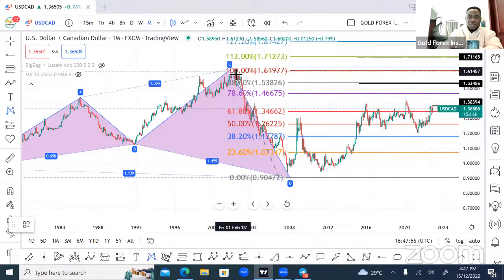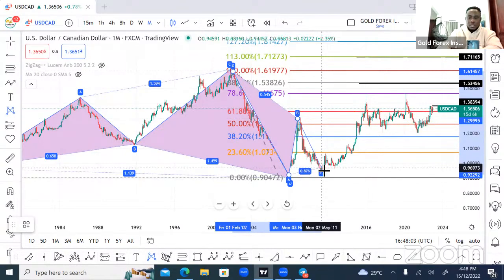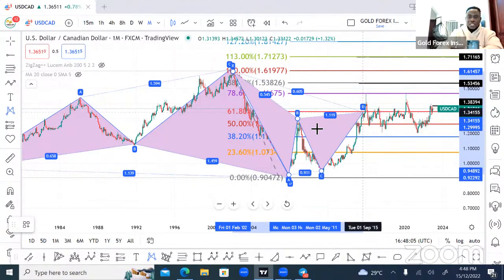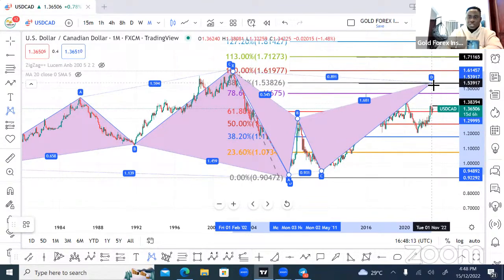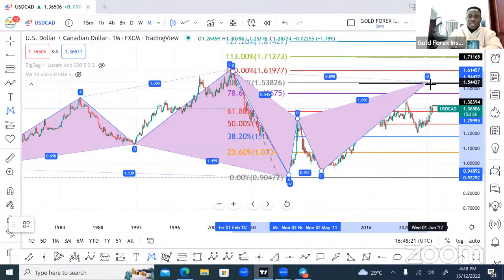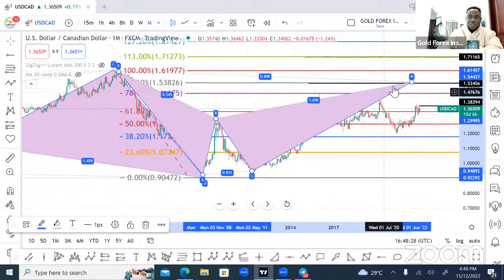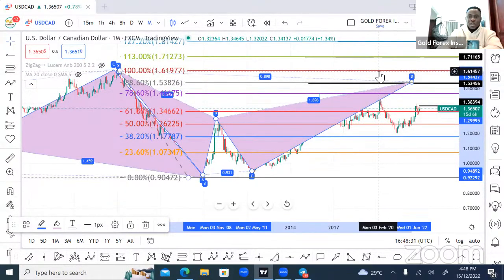So we are going to have something like this: break of market structure, retest, right? Now, first take profit is the B, which has already hit that level. Second will be the bat pattern formation, which is this level. And the take profit 3 will be at 113. Now, this is on the monthly time frame, so you scale it down all the way to the lower time frame to be able to identify your trade.